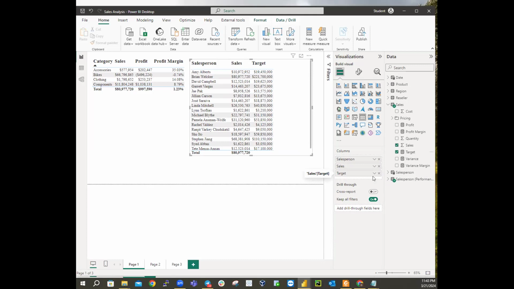And then come to your sales. If you are following me, there will be a target measure there. Check it. Make sure you select your matrix. Then select your target measure. It's going to bring the target measure here for you. If you don't get that, that means you missed my explanation along the line.